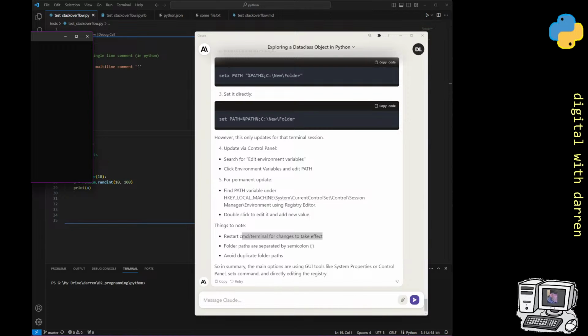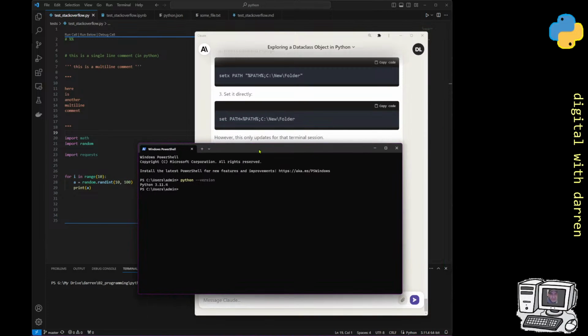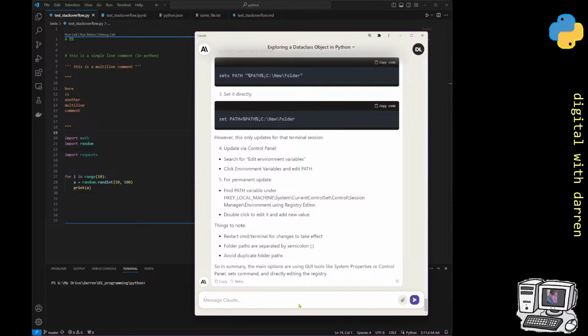and I should have been able to do python double minus version. Nope, still the old version, so it looks like I will certainly have to do a restart of Windows, although it said I didn't. It looks like I certainly do have to do that. So I'm going to end this stream and then restart the stream again, because it's the only way of getting the new version by the looks of it. Or at least, let me have a little complaint at the system.